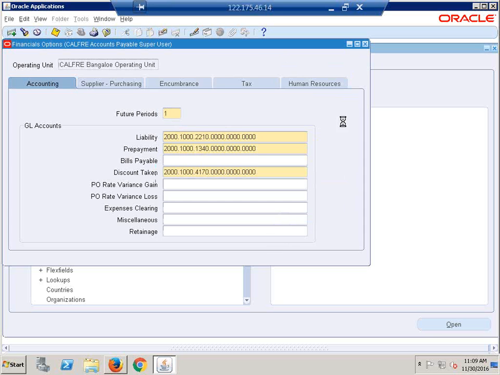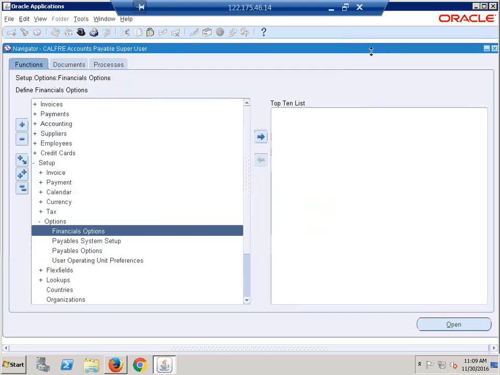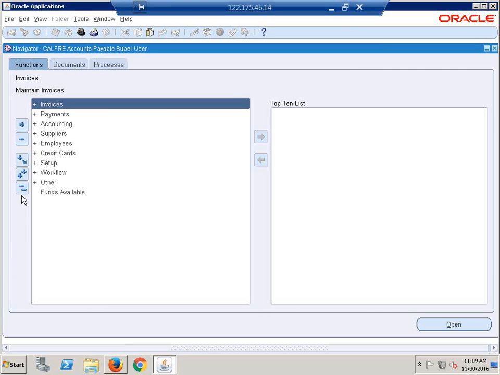Anyway, we discussed and we understand that the system will create the security profile. Okay, let's ignore what the system is creating, anyway the system created it. But now we'll see how to create it as per our requirements. Say a simple example, the client has 20 operating units. The system will create the default security profile that will be assigned to responsibilities by using the MOAC security profile option. From any responsibility you can access 20 OUs. But your user requirement may be 2 OUs or 3 OUs or 5. As per your requirement, we have to understand how to create the security profile. Now we'll go and see that.